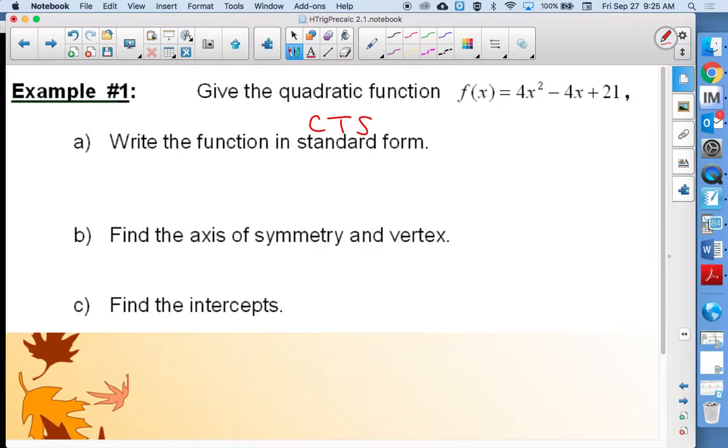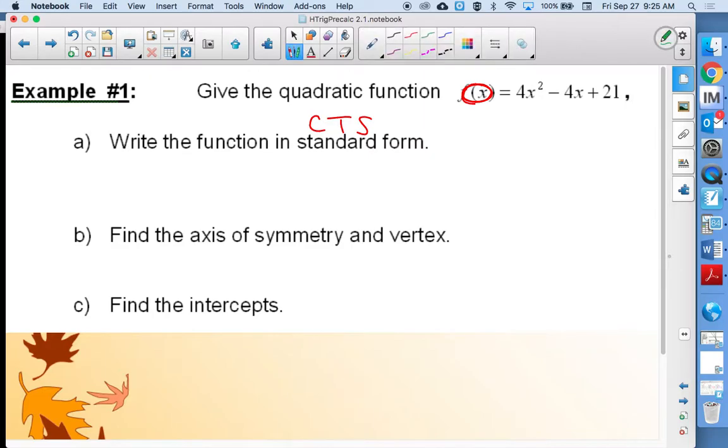So instead of using the current form, which is general form, we're going to change this so that we can get it into this graphing form. There's a couple things that we need to do in order to help complete the square. The first thing, we have to take this f of x and make it 0, so that we can start moving the term to the other side. And now we're going to complete the square.